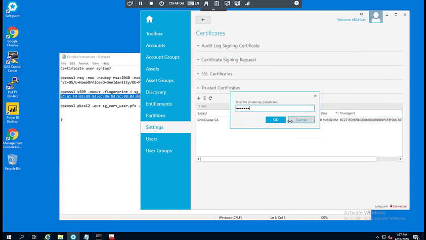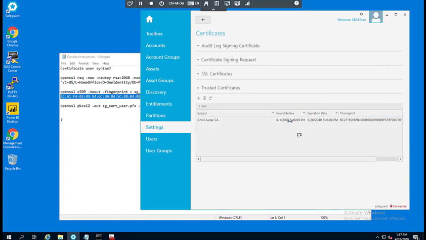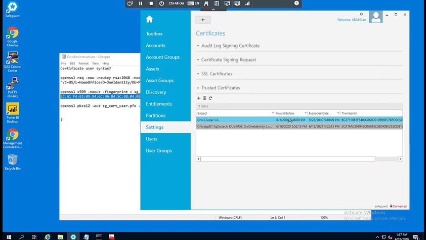Same password. And now we have the user created in Safeguard.